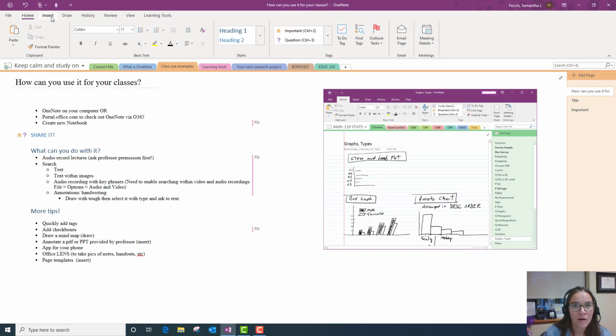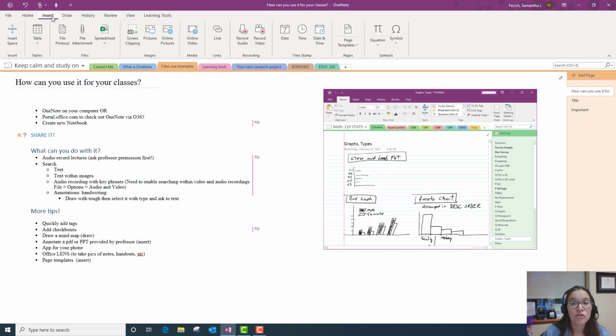I can collaborate and have these notes available to my students anytime, anywhere for just-in-time or on-demand learning. What I also love about OneNote is the insert option. You can do lots of different inserts. Now, if a professor or teacher gives you their presentation ahead of time or after class, you can attach the file right to your notes, which makes it super easy for studying.